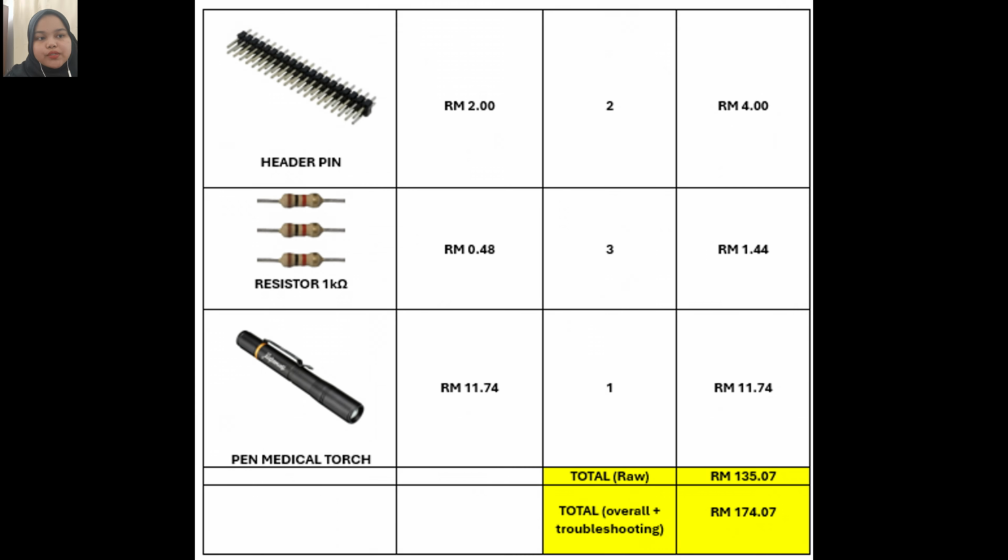Header pins were used to connect the modules, and resistors were added to make sure the components are protected. Lastly, we included a pen medical torch, which is used to check the student's pupil reaction. A quick and simple check that can say a lot of things in an emergency.